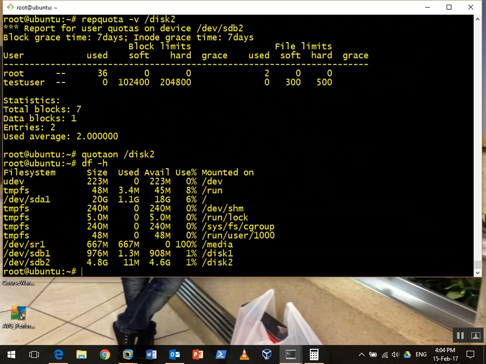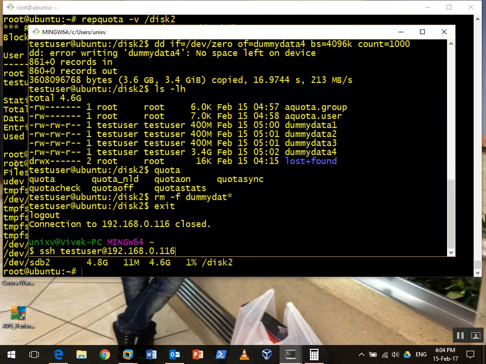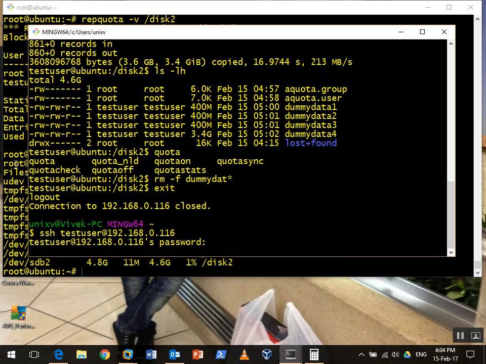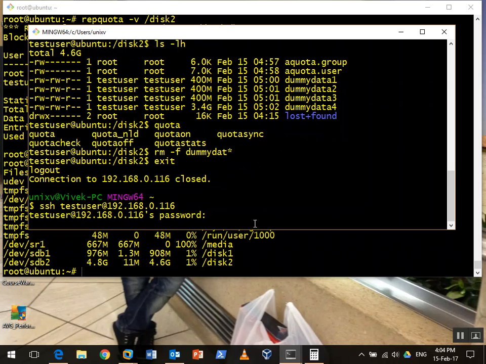Currently here I am getting a disk of capacity 4.6 gigs, but some other user on whom the quota is applied, if he tries to access, he should get a limited capacity there. Sometimes silly mistakes happen.